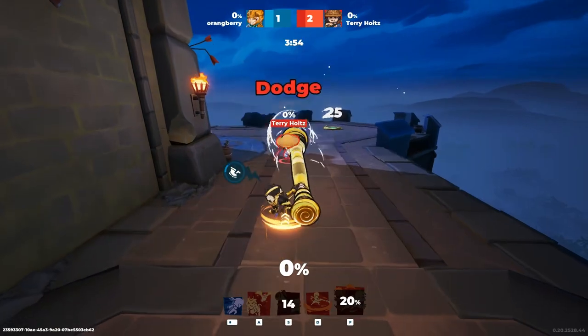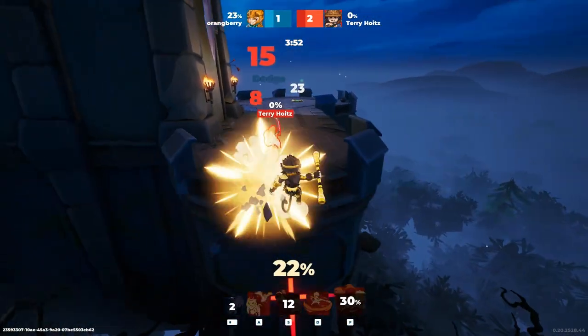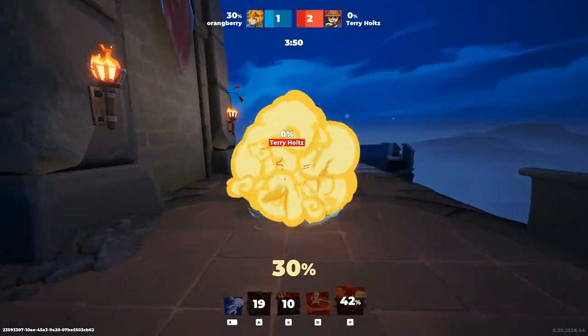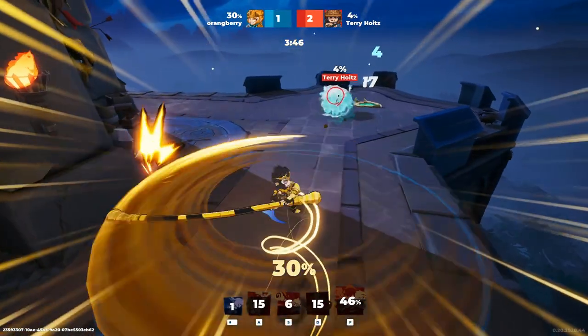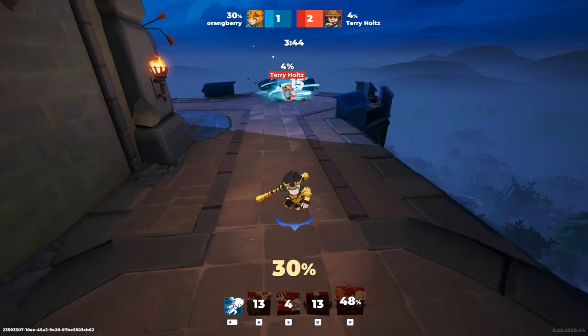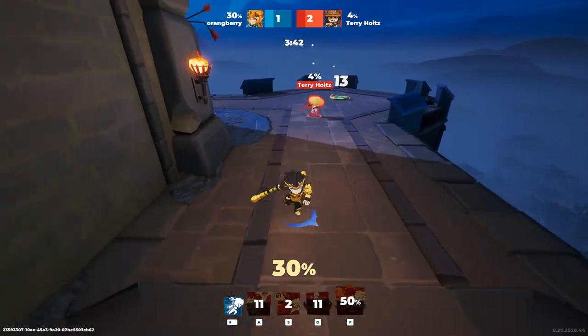Another way you can use your clone is you guys can literally double team side by side, but it's very risky. I have done this a couple times with Sun Wukong. I just don't recommend it. I personally recommend the idea of one person going in and you stay a little bit of a distance away and basically countering for your clone.